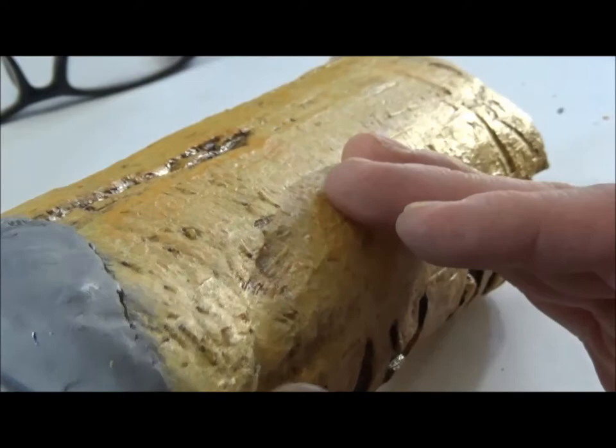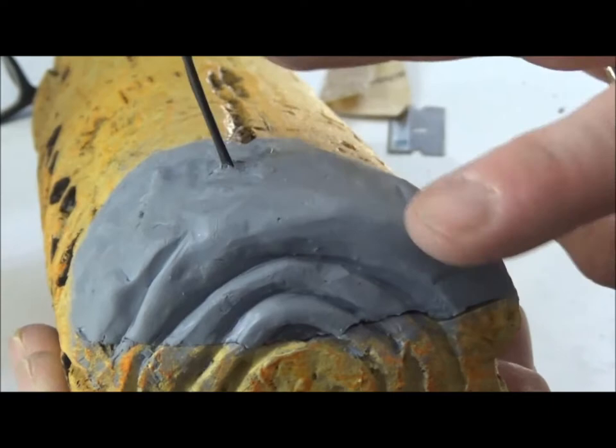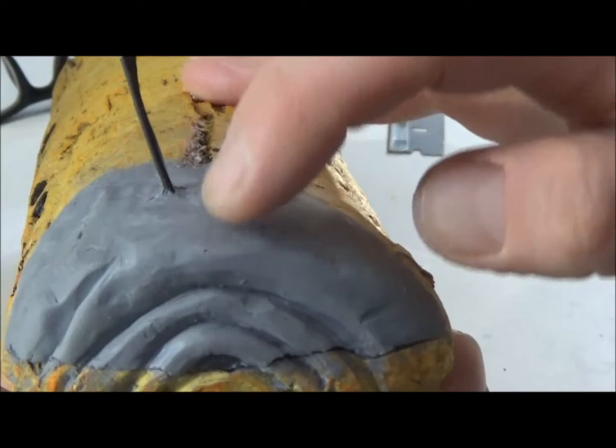All right. And then, of course, up here I added a little bump so it wasn't too symmetrical, because it's a log. It's not supposed to be perfectly circular, or at least in this spiral part. All right, awesome. Make a little piece in there. Okay, do that. Okay, cool. Smooth out some of these little spots here, and then we'll be all right.